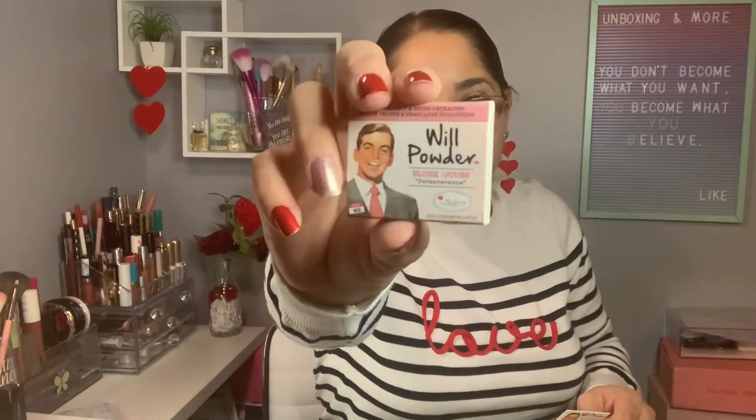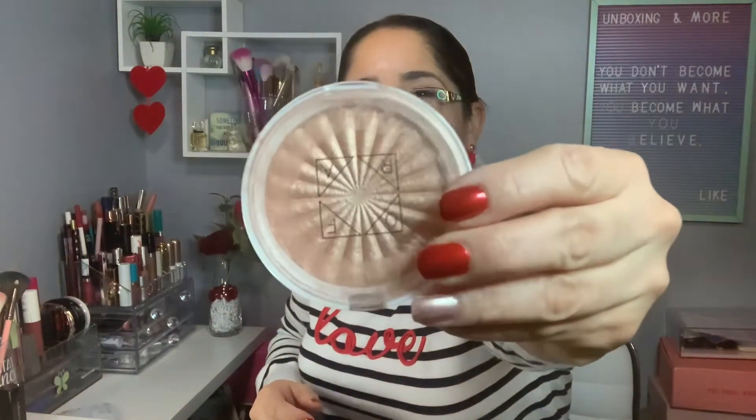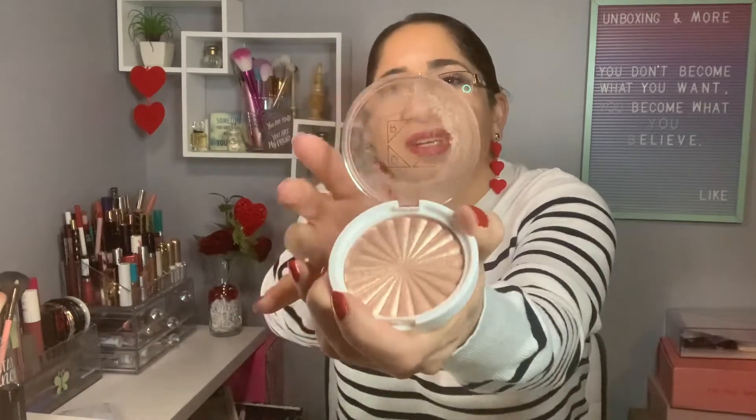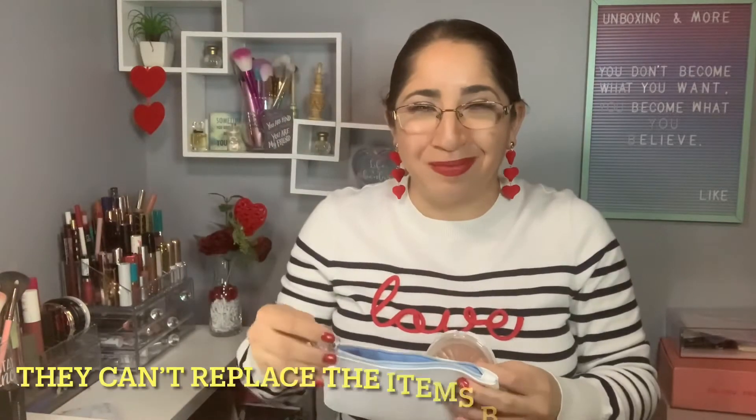From The Balm — yes, another blush, at least in the same shade, so I have two. And the last one is from Ofra. I don't know if it's the same shade... it is the same shade, Glow Gold, but it's all messed up and out of place. It's not broken but because it's loose, all the powder is scattered around. I will contact Ipsy to let them know about the damaged bag.